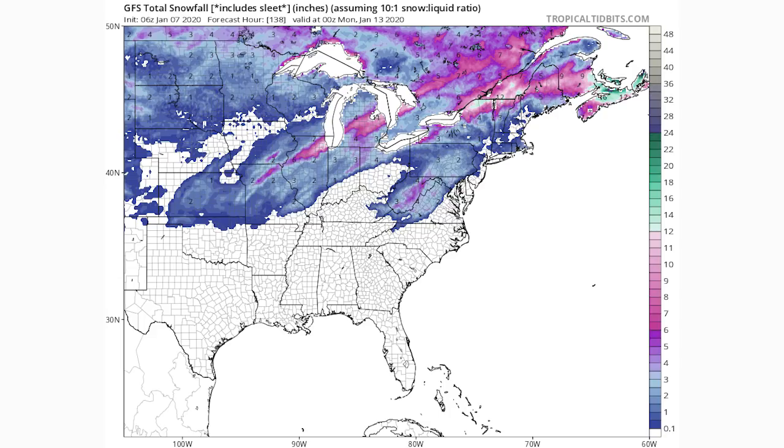But we see areas in Missouri and Illinois, through Michigan, and then into upstate New York and interior New England, getting those purple amounts, which is where we're looking at 3 to 6 inches of snow. And in the pink is where we're expecting 6 to even 12 inches of snow for Chicago, through middle portions of Michigan, and then a lot of very far northern upstate New York, northern Vermont, northern New Hampshire, and central Maine. Not very populated areas, but we are expecting a lot of snow for those regions. Again, upwards of about 12 inches of snow, maybe a little bit more for upstate New York.